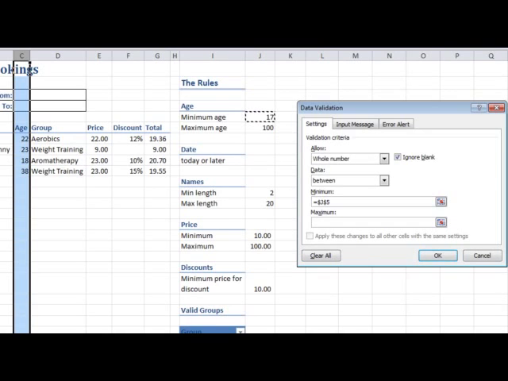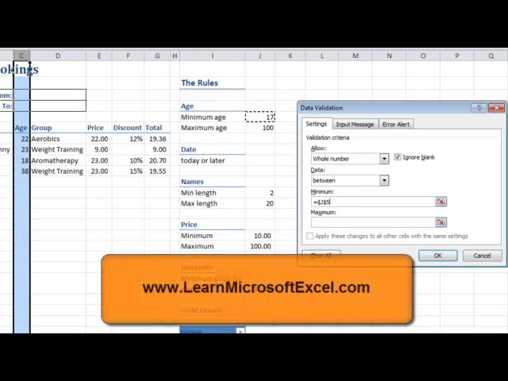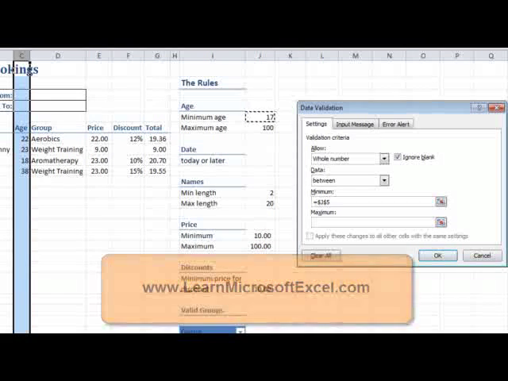Absolute and relative cell references are covered in depth in lesson 312 of the Essential Skills video in this series. If you're unsure about how to use absolute and relative cell references, you can download this lesson and watch the matching video free of charge at our website. Go to www.learnmicrosoftexcel.com and then click the Free Tutorials with Video button on the top menu bar. You'll then be able to view the video and download the lesson in PDF format.